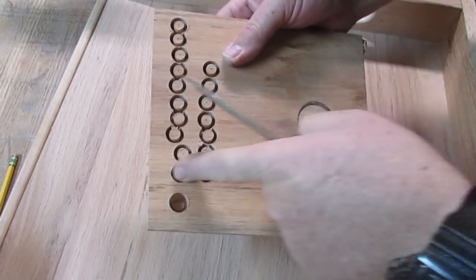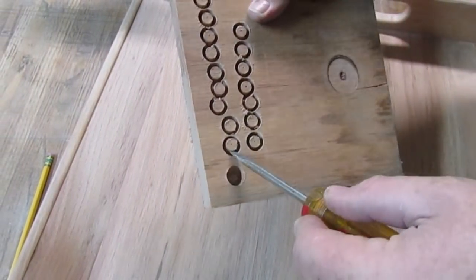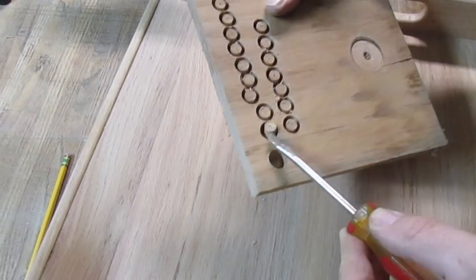So the grain's going this way. We're gonna pop them out just by pushing them with the grain. Just like that.